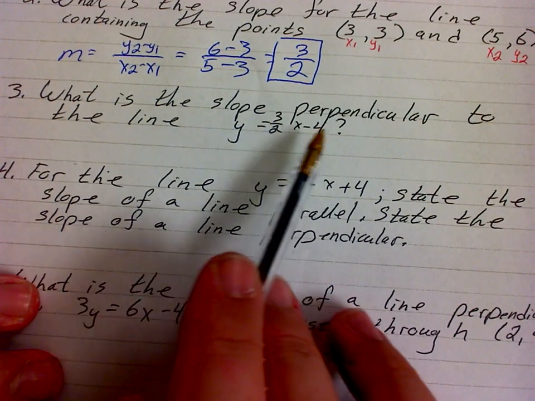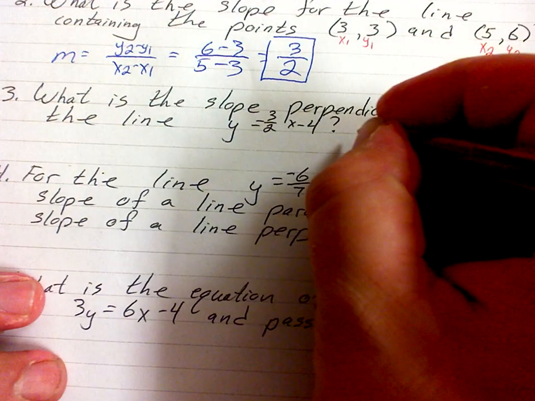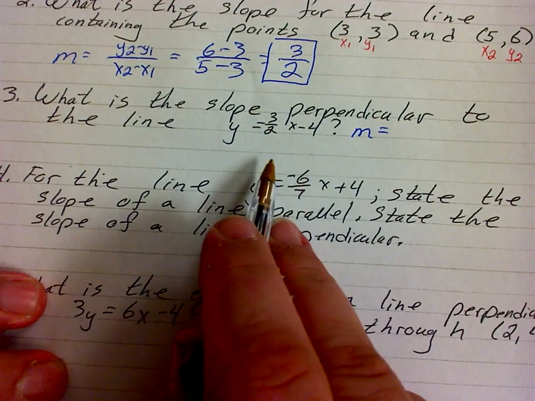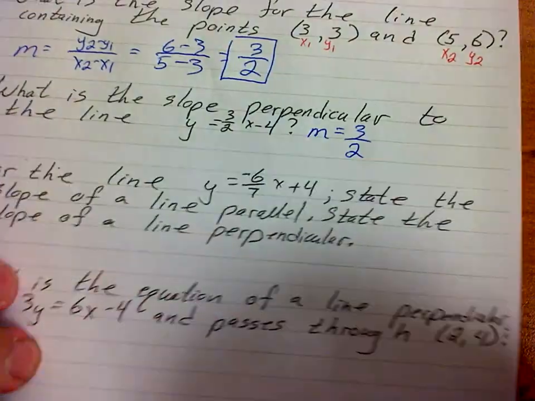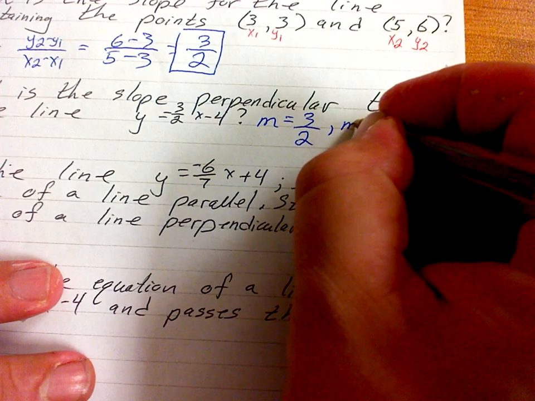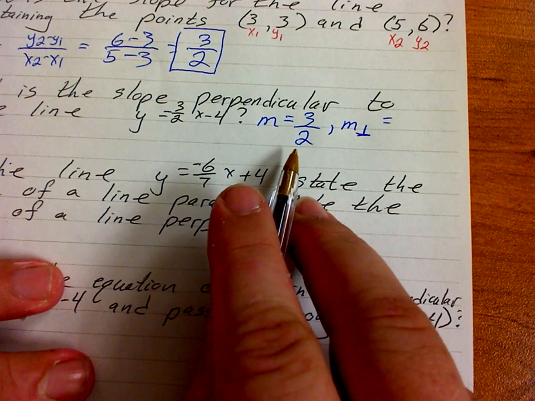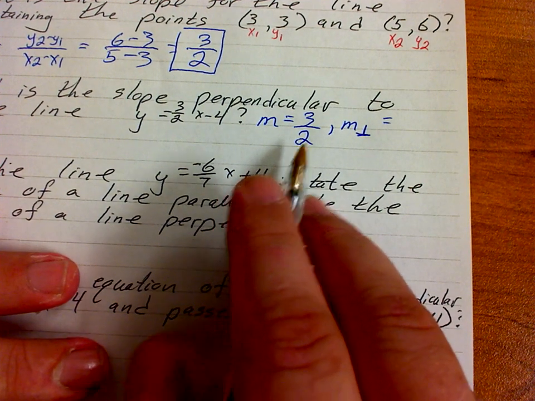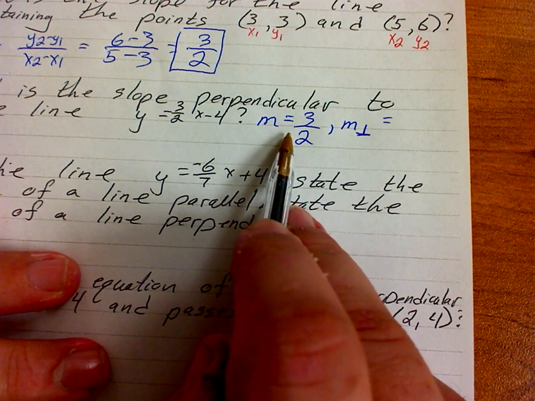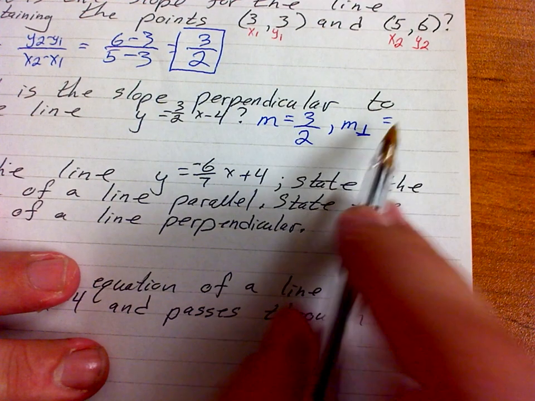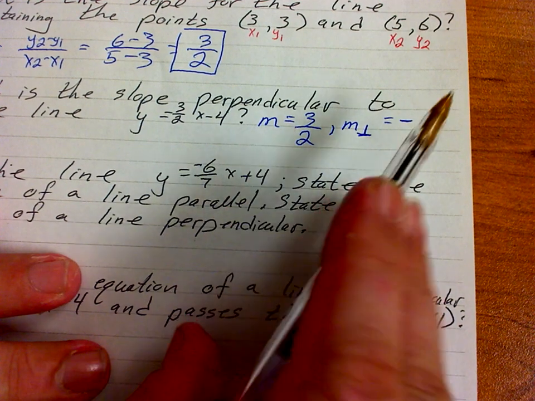Okay? On this one, what is the slope perpendicular to the line y is equal to 3 over 2 x minus 4? Now, in order to calculate the perpendicular slope, we probably should identify what the slope is of the line here. And the slope is the number for the x, 3 over 2. Now, for perpendicular slope, remember the symbol for perpendicular is an upside down capital T. Okay? Remember, for perpendicular slope, we want the opposite inverse. Now, what opposite is referring to is the sign in the front here. So this is a positive 3 over 2, okay? So since this is positive, the other one has to be negative, so we should have a negative sign out front. Okay, remember, they should always be opposites, one being positive, one being negative.